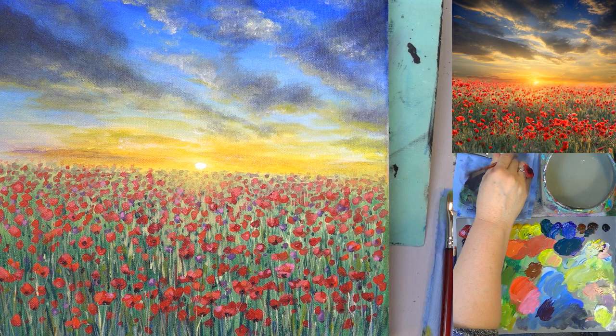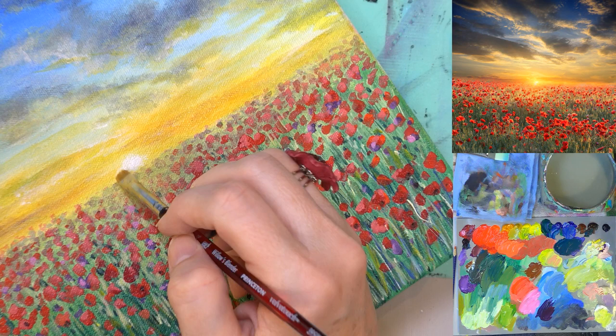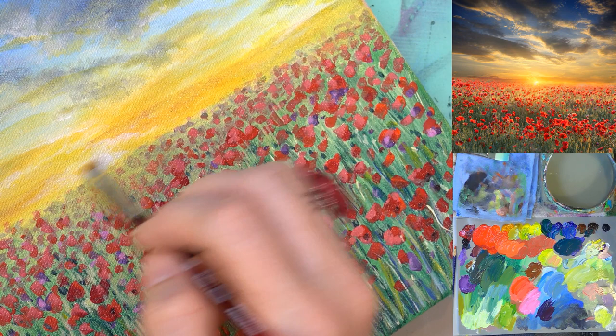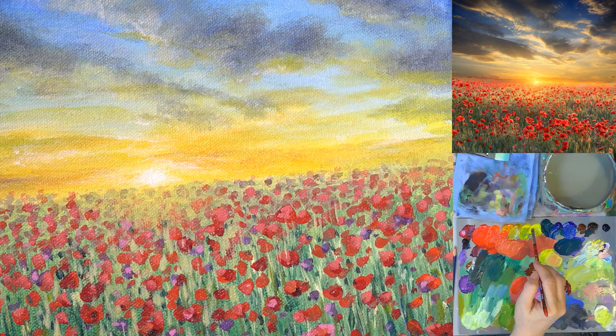And then I'm going to use this damp brush and just tap around the edges of it. Kind of pull it out, just using what's left of my brush there. Having a little bit of contrast between your sun and your sky will help. So I'm going to add a little bit of yellow right around it.